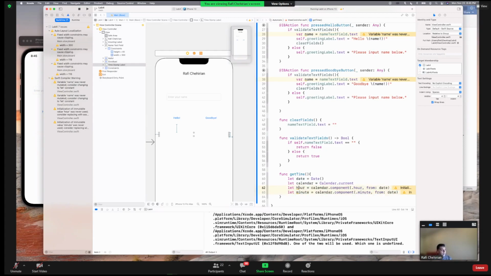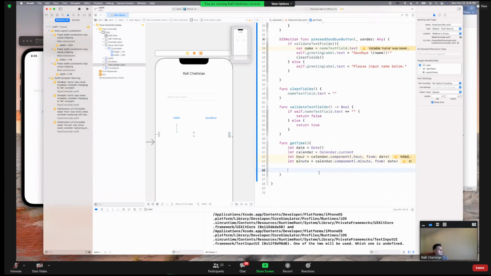Right. So now I have the current hour, because this calendar object is being initialized to whatever the current time is right now. So these two variables allow me to have the current hour and the current minute. Right? The next thing, I mean, I could stop here. I could do lots more, but I could stop here. It's going to look maybe a little weird unless I do more formatting. But essentially, since I have an hour and a minute component, I can just write to my label, right?